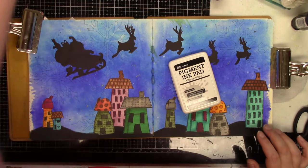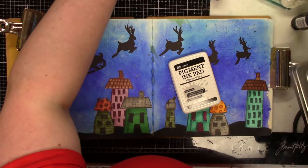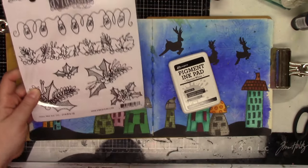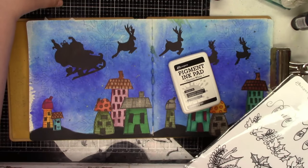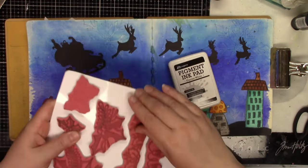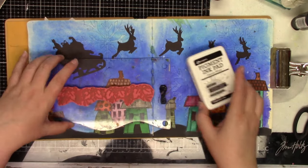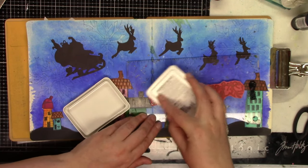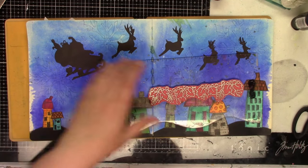And I'm gonna take one of this one, Holly and the Ivy. And I'm just going to go around the perimeter of the page. And I know the ink is going to come up through, but I think I'll still add. I mean, I could do it with a color too, but whoops, I forgot that's on there. I'm just going to give this a shot and do this side first because I'm going to have to put something under there.